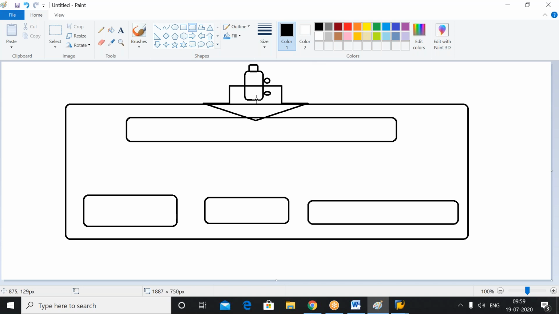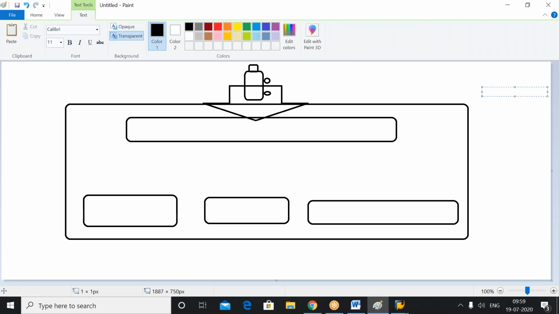It requires unloading first, right? So unloading is required. So after unloading, it requires deconsolidation. And finally, you have to go for put away.